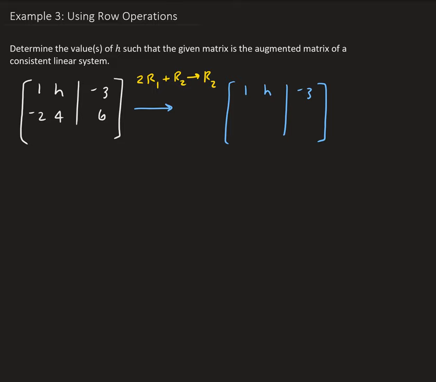And for the second row, we have 2 minus 2 which is 0, and then we have 2 times H plus 4. So we need to make some more room here. We have 2H plus 4, we can put the H here and then we have a minus 3 here, and then 2 times negative 3 is negative 6 plus 6 will give us 0.